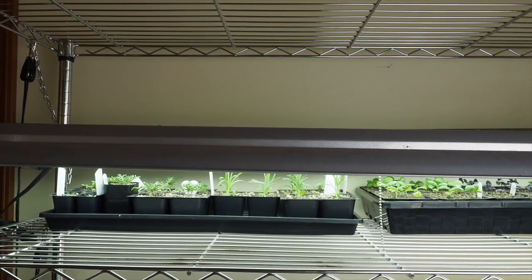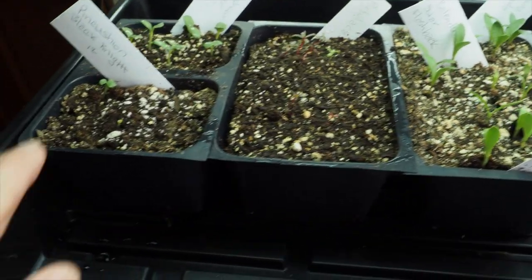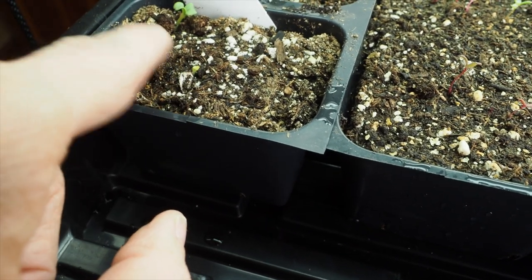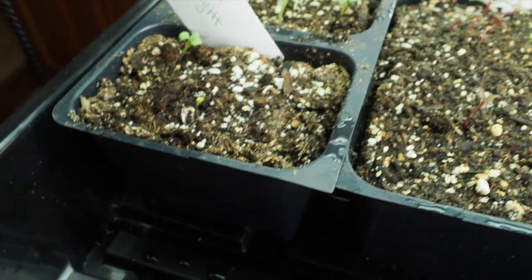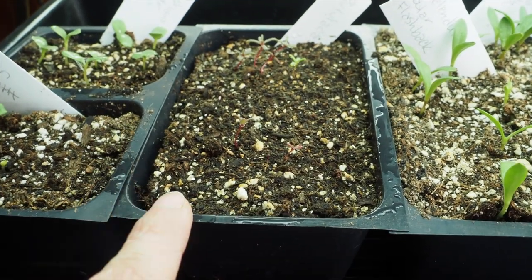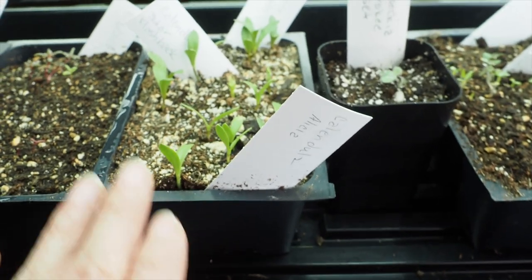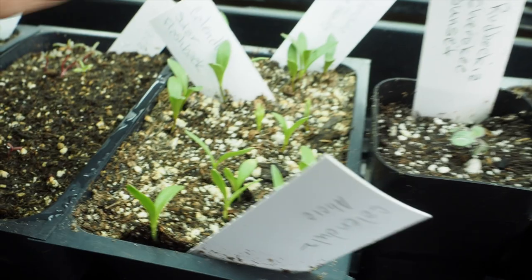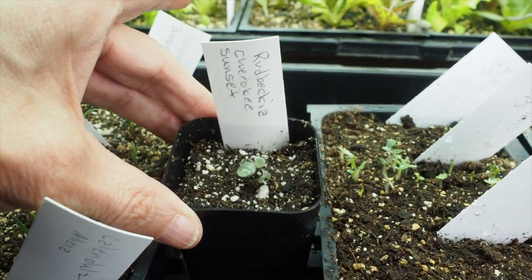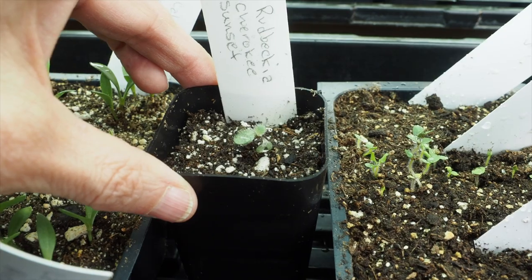The top shelf is pretty much all flowers and a little hard to get to. I've moved the front row of trays down for a closer look. We've got two varieties of pin cushions — Black Knight and Summer Fruits. The Black Knight is taking a little longer to germinate, with only two sprouted so far. Then the Portulaca had really bad germination with only about seven or eight seedlings. We've got our Calendula — a variety from my friend Alicia, plus Solar Flashback and Bronze Beauty, so three different varieties. The Rudbeckia also had really poor germination with only one seedling coming up, which I transferred to its own cell.